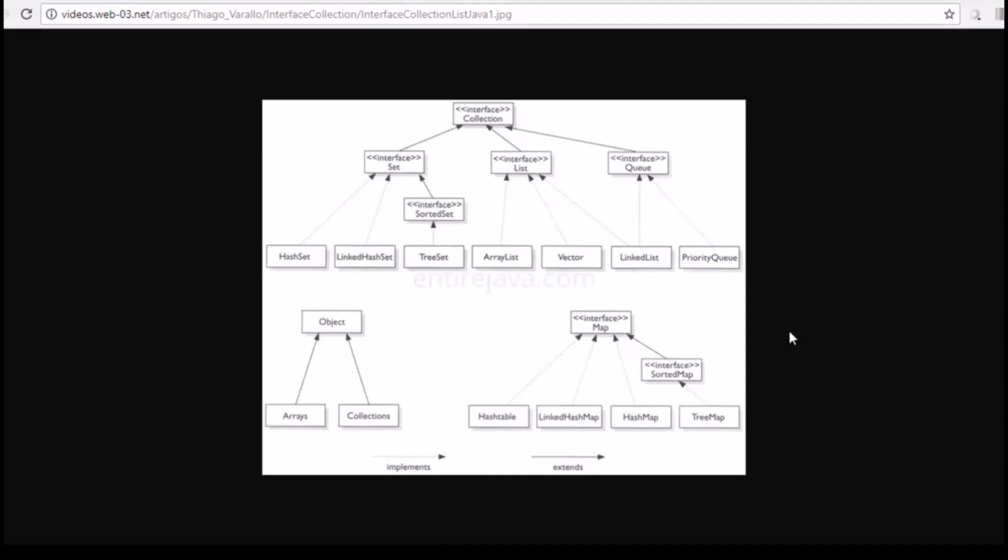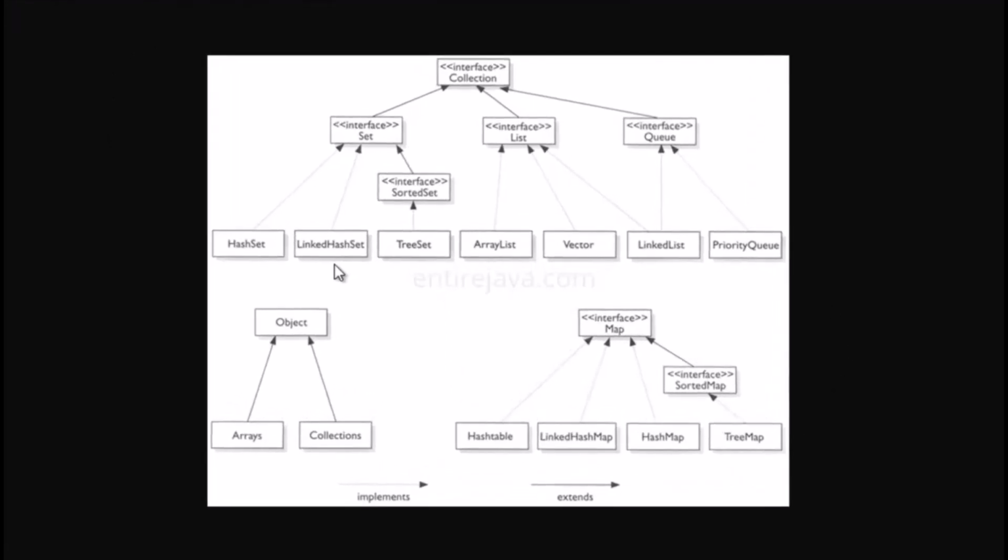Alright, that's it. In this video, we're going to take a look at the big picture of the entire collection framework. Let me just quickly credit this website. Basically, I found this in Google. If I were to draw the big picture of the entire collection framework, this is how it would look. At first glance, this might look a little overwhelming, but trust me, we've already talked about the majority of these classes, or in fact, maybe everything.